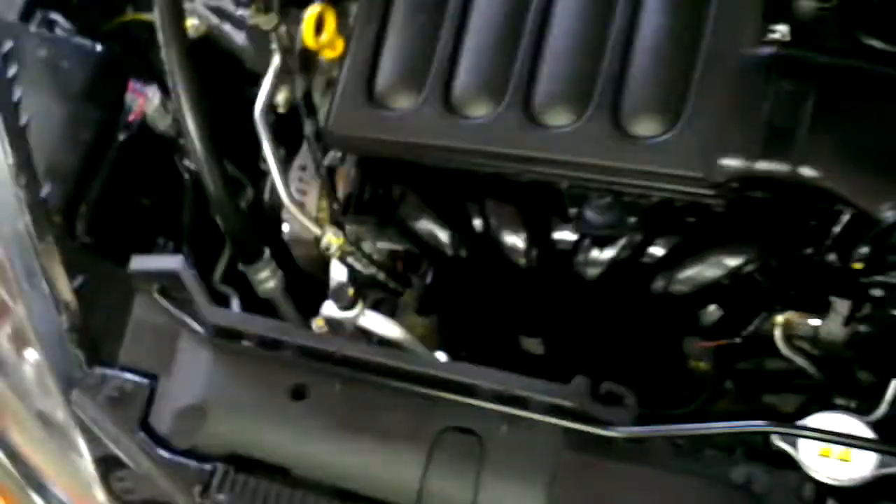Now I'll jump under the bonnet and show you underneath the hood of this particular car — take you through the motor and show you exactly what good condition it's in. Just popping the hood here for you — as you can see it's practically near new, everything's in very good condition, nice light battery, all just pretty much brand new. As I said, this particular car is in just stunning condition.